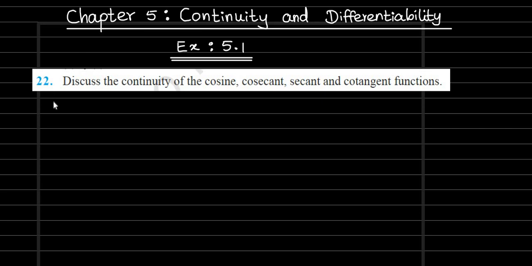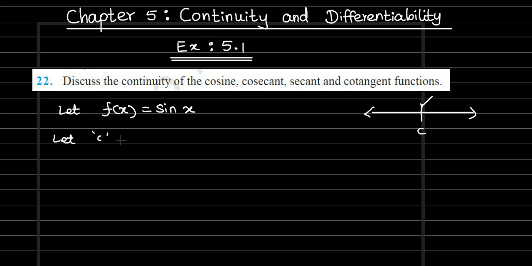So here we are going to discuss the continuity of sine first. For that, let f of x equal sine x. Okay, so throughout the real line, we are going to check the continuity. Throughout the real line, we have infinite real numbers, so we are going to have some common variable to check the continuity. Any variable is fine. As usual, let me take it as c. Let c be any real value, any real number.